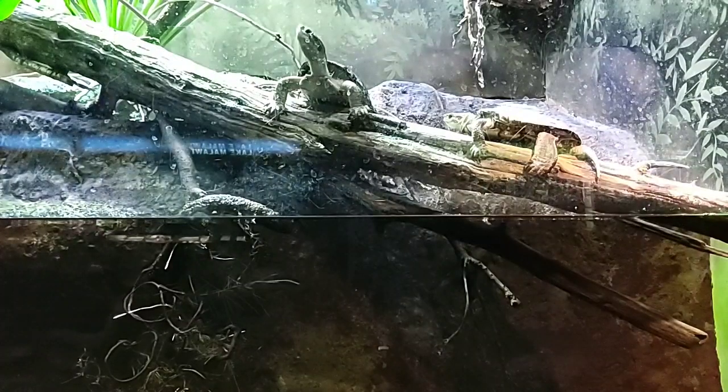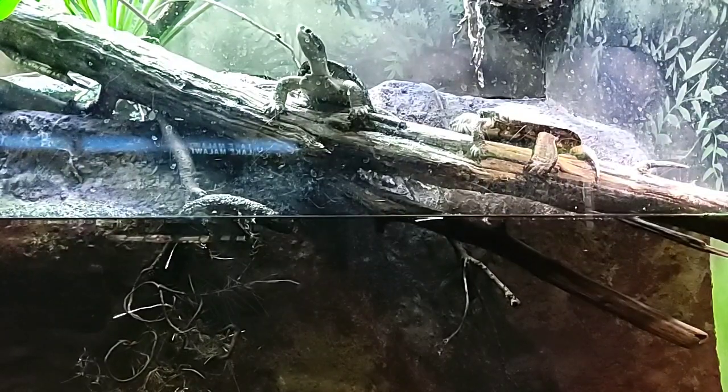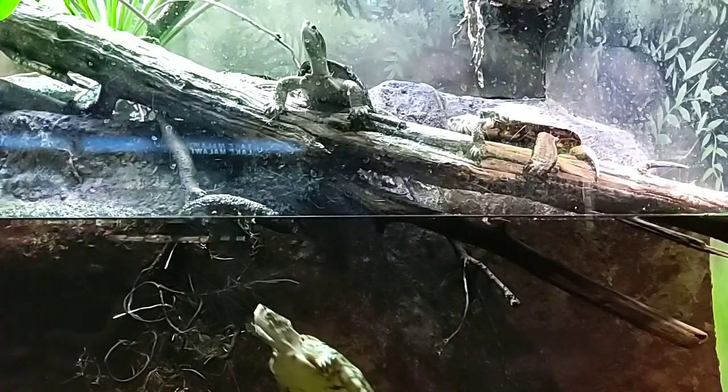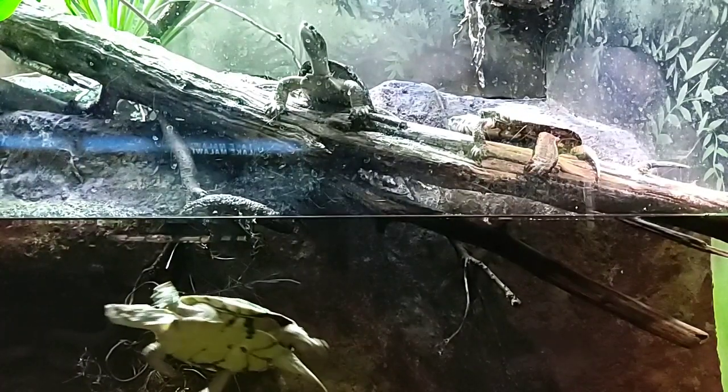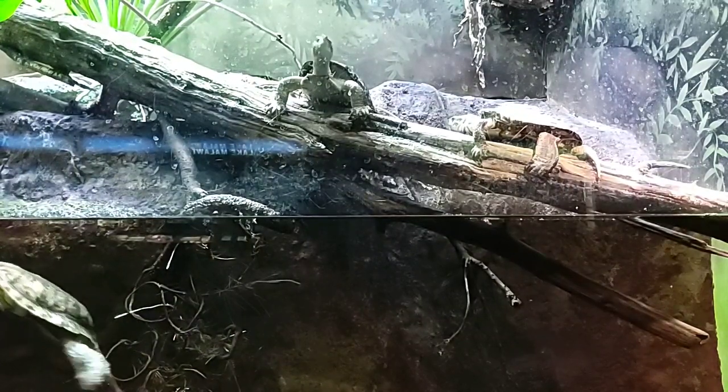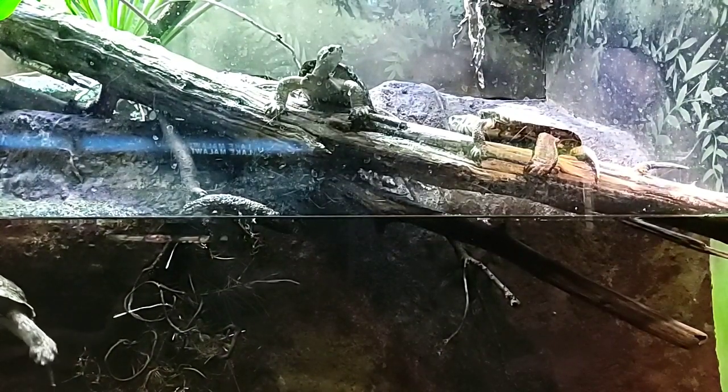And Shedd Aquarium is helping out with this head starting program by looking at the tiny living community on these animals and in their environments with our microbiome lab to help those head started animals be even more successful. This program has been great. We've been able to boost the numbers from 150 turtles to over 1,500 species.